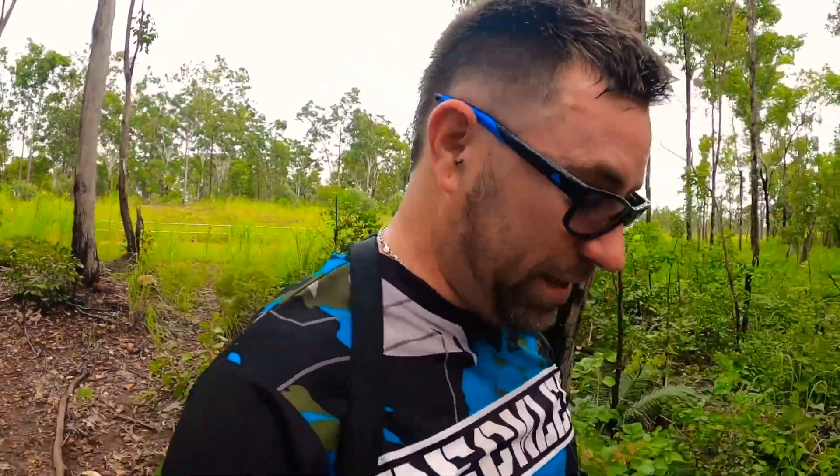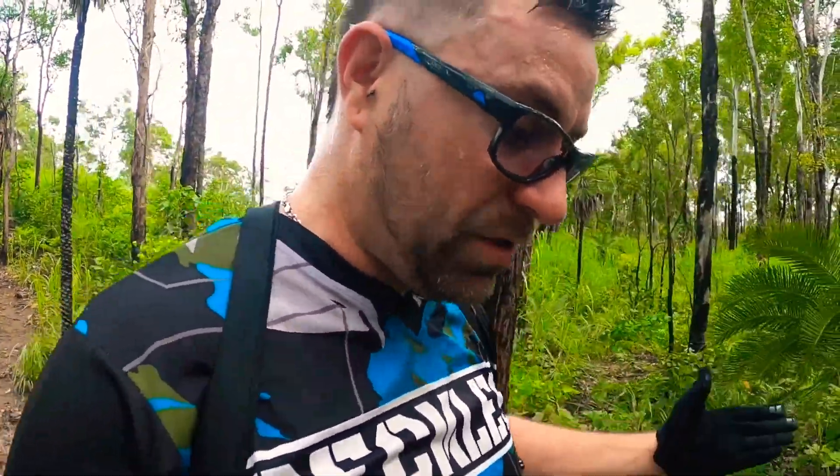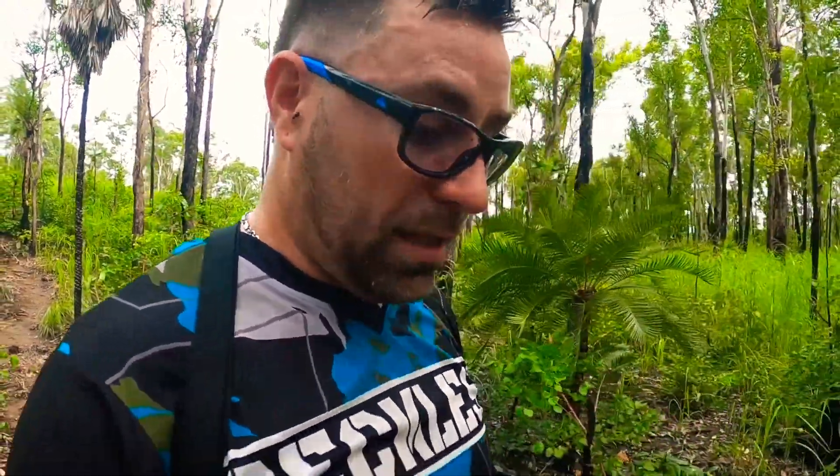This is actually my first ride in a few weeks. I've been moving house, which is always fun — I absolutely hate it — but hopefully this is the last time I have to move for a while. What I've decided to do is come out and do Spokes Trail and then the old Pine Forest.